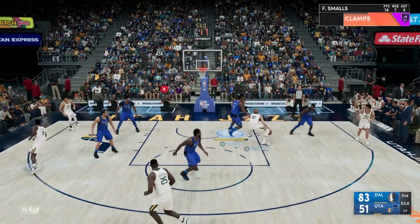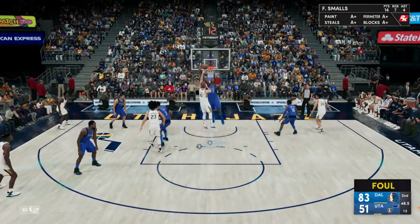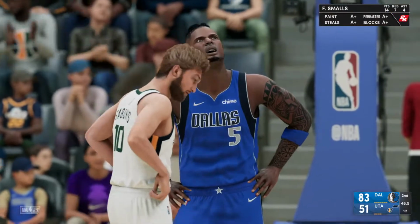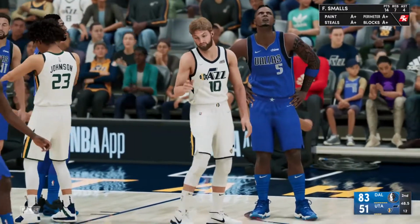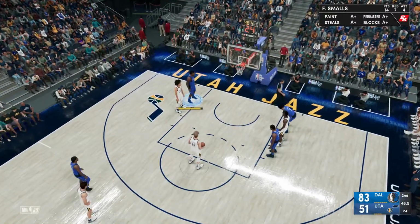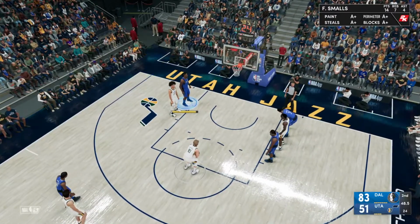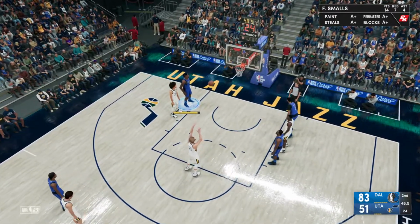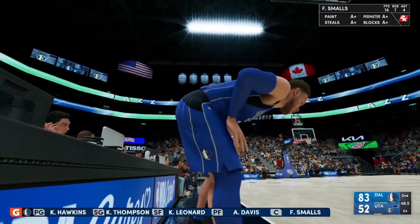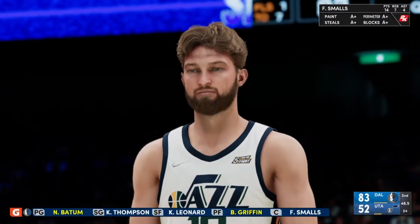Outside, Sabonis. They need this, and he could not get that one to go. A lot of contact, and he'll go to the line for 2. And a lot can be said about Domantas Sabonis' scoring ability, but everything else he does, he also excels at. Also a terrific passer for a big man. First free throw is good. Domantas Sabonis, so versatile, brings so much to his position. He scores, he passes, rebounds, and defends at a high level.